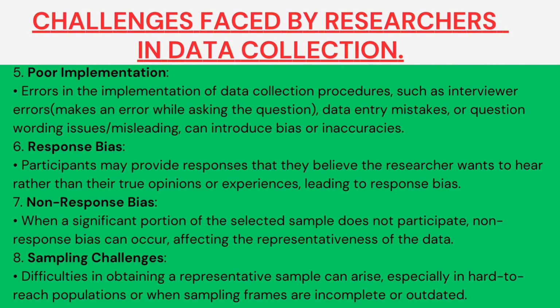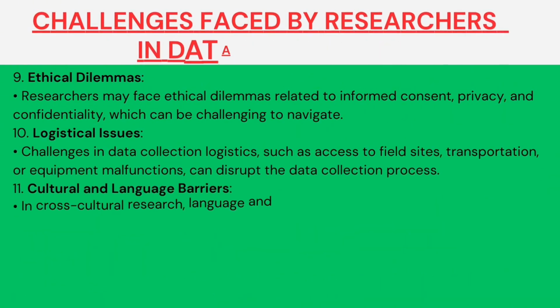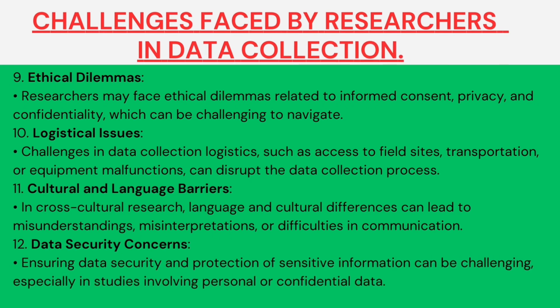Sampling challenges. Difficulties in obtaining a representative sample can arise, especially in hard-to-reach populations and when sampling frames are incomplete or outdated. Ethical dilemmas. Researchers may face ethical dilemmas related to informed consent, privacy, and confidentiality, which can be challenging to navigate. Logistical issues. Challenges in data collection logistics, such as access to field sites, transportation, or equipment malfunctions, can interrupt the data collection process.